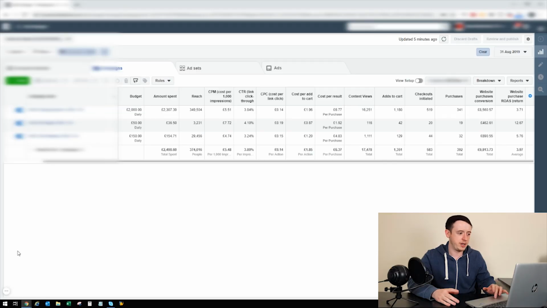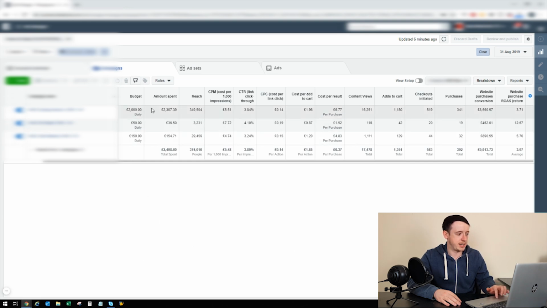As you can see here, we're right in the dashboard right now, into my dashboard. This is running right now. This is on the 31st of August. I was running these campaigns. This is for all the same products. But this is how I have it set up. This is literally how I have my campaigns and my dashboard set up across every single store I have and every single ad account. So it's exactly the same. I don't change it, and it works brilliantly for me. So I have no reason to doubt that it would work for you guys as well.